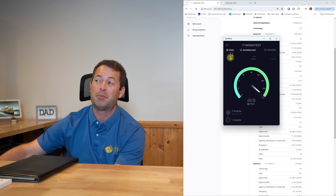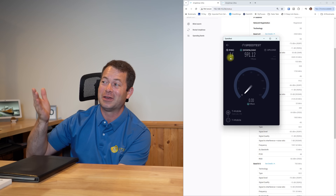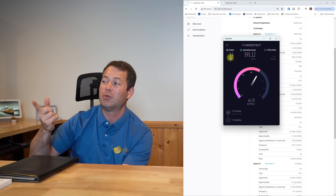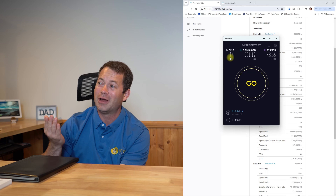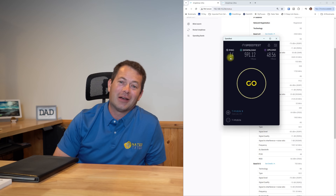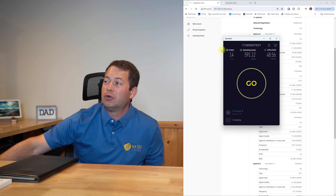Running the 5G NSA speed test, right away I can see a ping of 14 milliseconds - compared to 27 on the Waveform external antenna and 52 on the stock internal G4AR. The speed is even blazing faster: we're doubling the stock gateway performance using the same 5G technology and same tower. Upload is 47-48 megabits per second, compared to just 6 megabits per second from the stock G4AR. The improvement over the stock G4AR is significant, and even over the Waveform 4x4 it's substantially better.